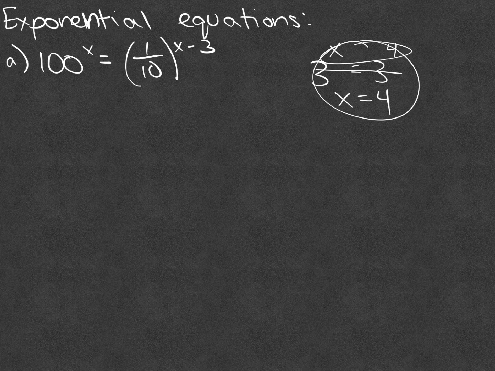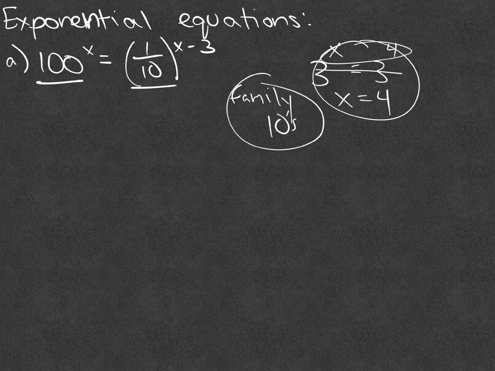Now, that's an example. In this case, we see that we have 100 to the x and 1/10 to the x. We are going to need to rewrite this in order for them to have the same base. Now, you hopefully can see that they both are in the family of tens. So we're going to go ahead and rewrite it with a base of 10.